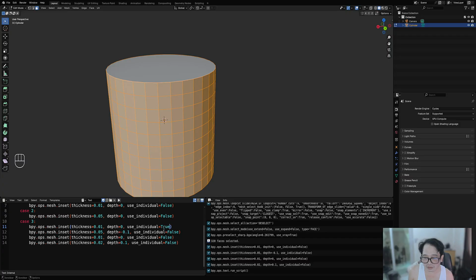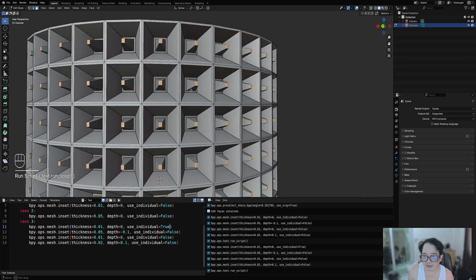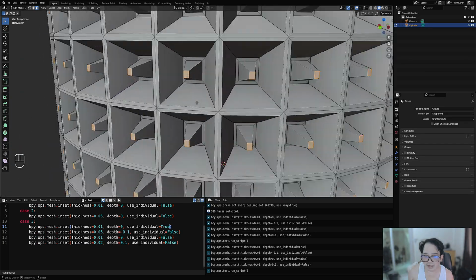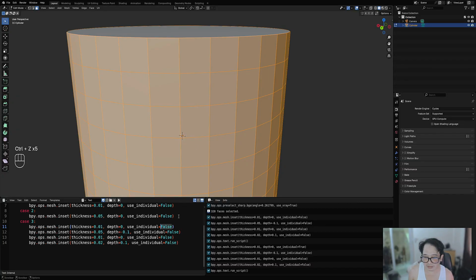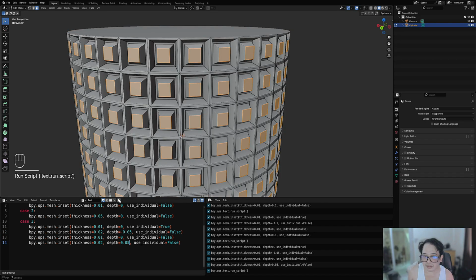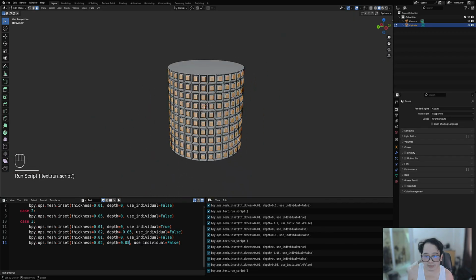So use individual true on the face on the first inset line and press play. There we go. So that is actually too thick. So thickness is 2, depth is 0.05, and this one as well 0.05, and let's try it. There we go.